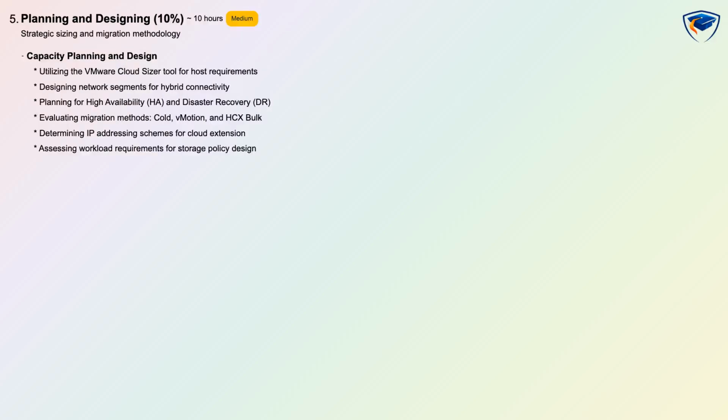The next domain is Architecture and Technologies, which focuses on the underlying SDDC software stack and hybrid cloud constructs. You will learn about VMware Cloud SDDC components, including analyzing vSphere role in cloud environments, understanding vSAN architecture and storage policies, describing NSX networking and security integration, explaining vCenter Server management in cloud instances, defining the Cloud Services Console, CSC, capabilities, and identifying the role of the ESXi hypervisor in managed SDDCs.